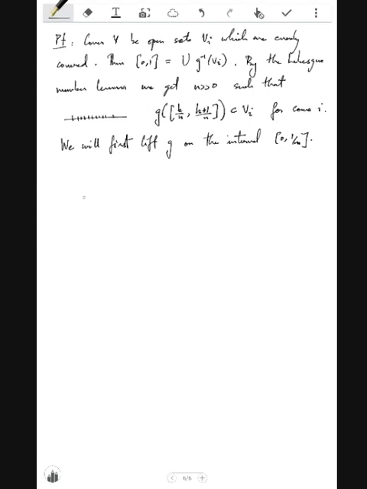So how do we do this? We have [0, 1/n], and the image of this maps into some evenly covered neighborhood, let's call it V0, and f inverse V0 breaks into a disjoint union of, let's say, U_0i, i in I. So we have V0 like this.